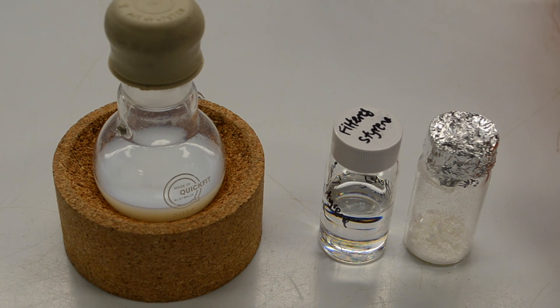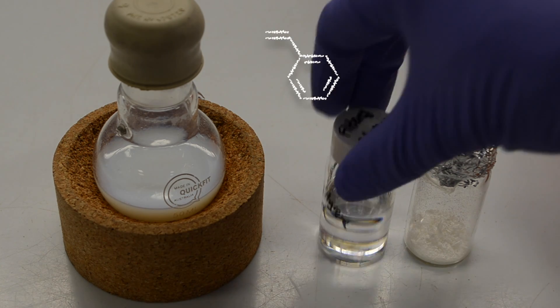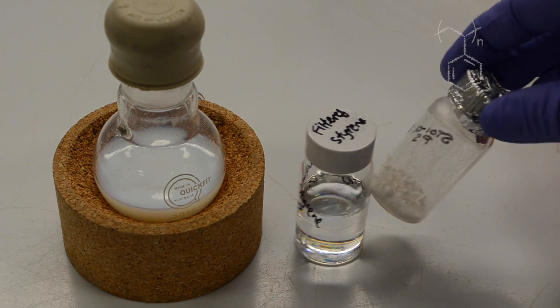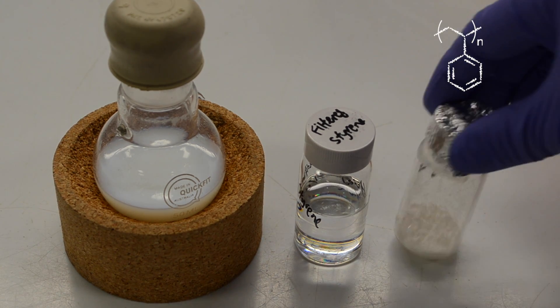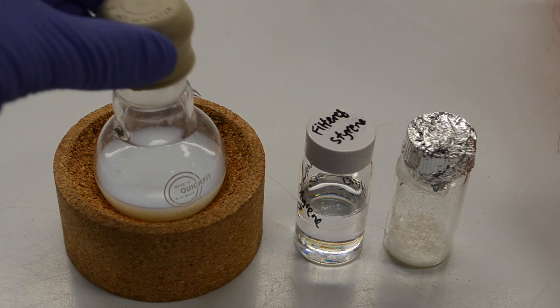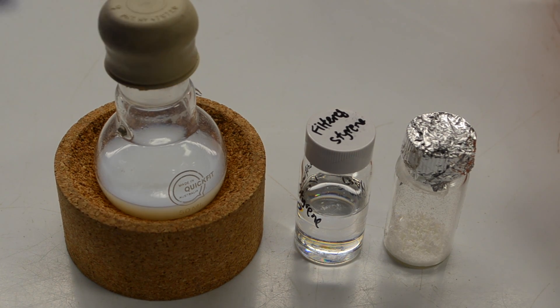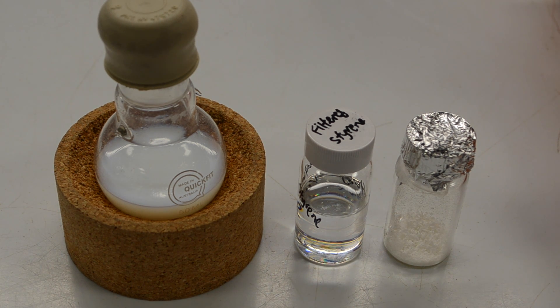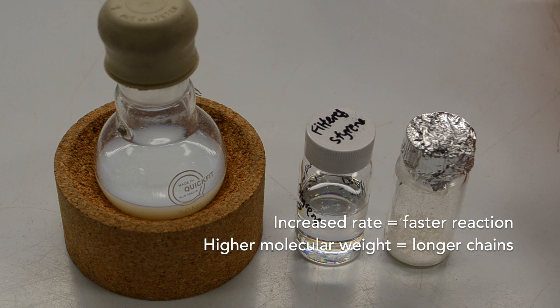And what you can see over on the right is what's happened. Our monomer, our styrene, our starting material, has been transformed into polystyrene, which is a dry, brittle, solid white powder. The benefits of making polymers in a nanoparticle dispersion are to improve their reaction handling, as well as to increase the polymerization rate and overall molecular weight of the polymer formed.